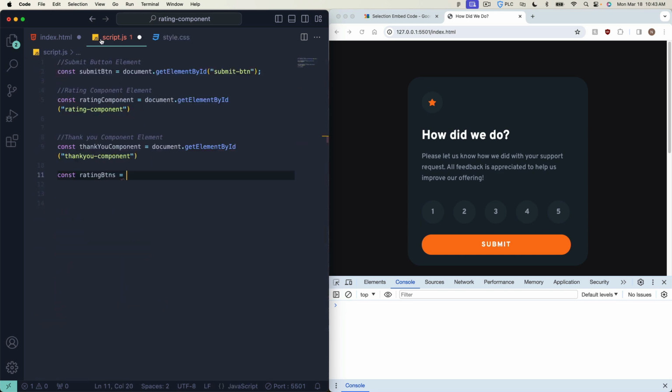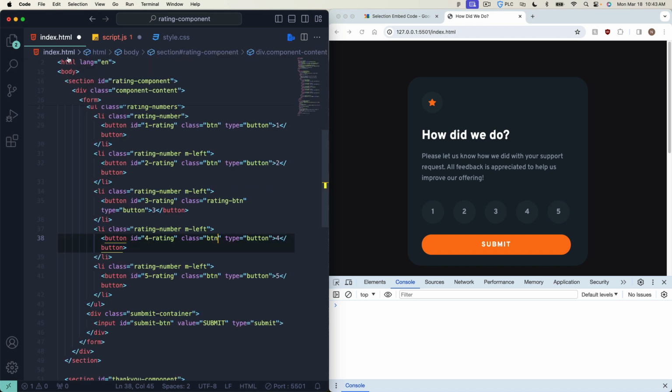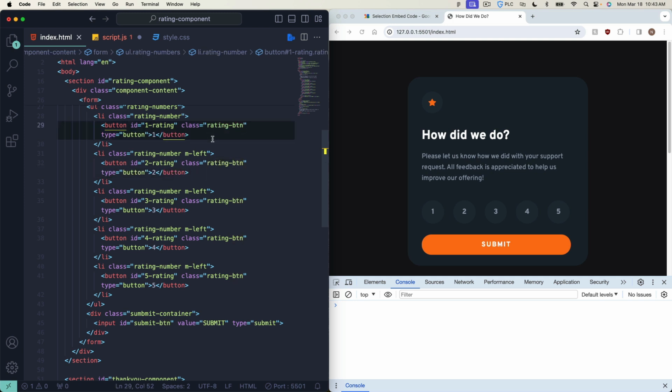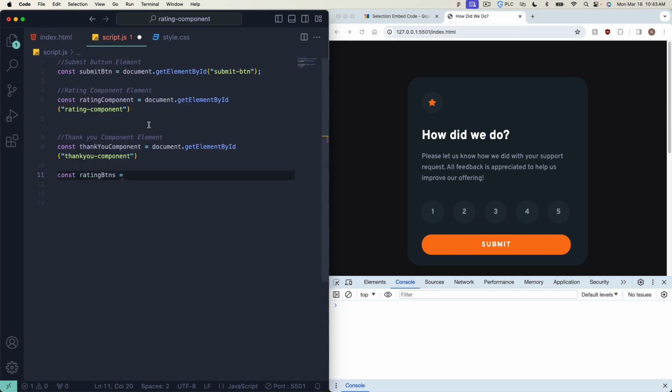Yeah. And sometimes you'll see stuff like that, guys, where it makes sense to change the name of something to make your JavaScript easier to read. That's not a problem if that happens. You always want to make your app and then improve it as you go, right? Let's change that to rating button so that we can match the names up. I like having all my variables named the same as my IDs and classes, so it makes total and complete sense and I know exactly what does what.